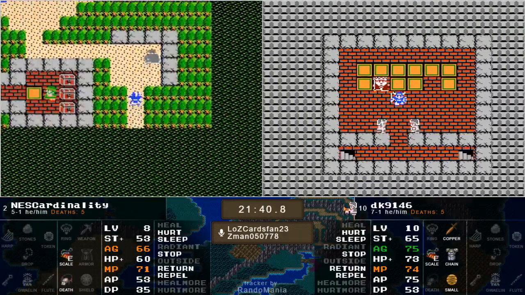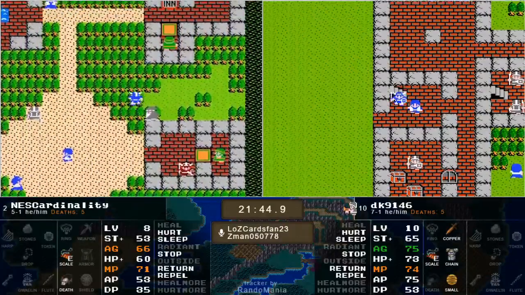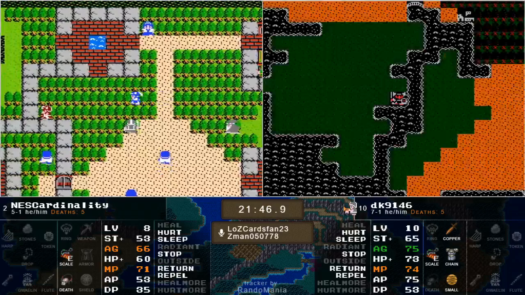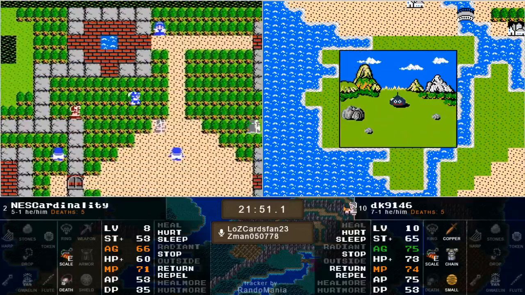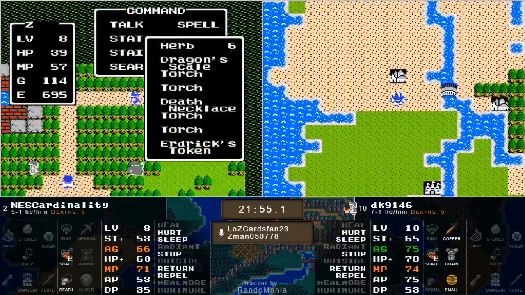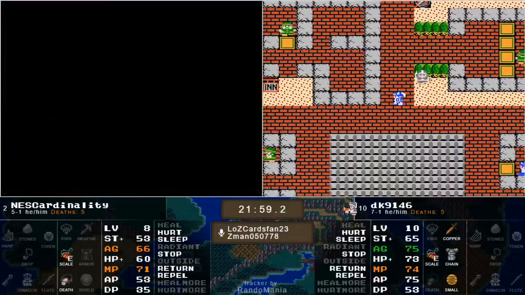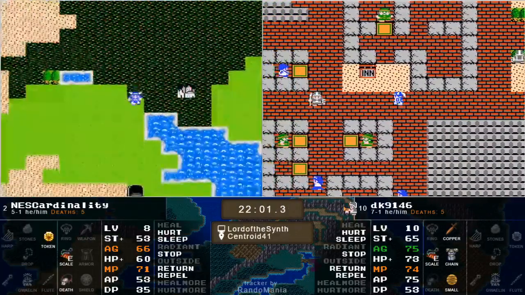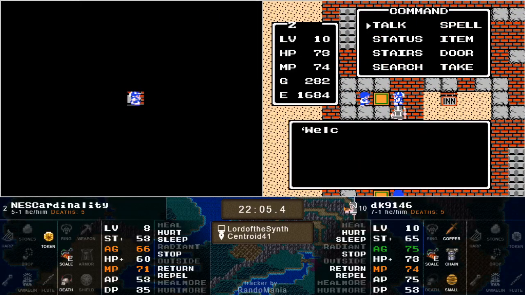Yeah, most definitely. NESCardinality, though, finding the town of Cole, this potentially could be a game changer if we find something good in the search tile. Is there anything good here? Erdrick's token. And it's what we like to call Erdrick's tease. Because at first you're like, Erdrick's, and it's just the token. Now, it's necessary, but you really like to see that sword or that armor right about now.